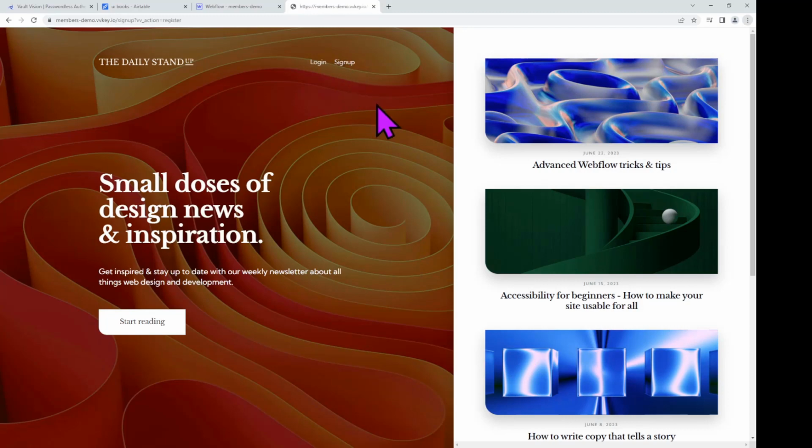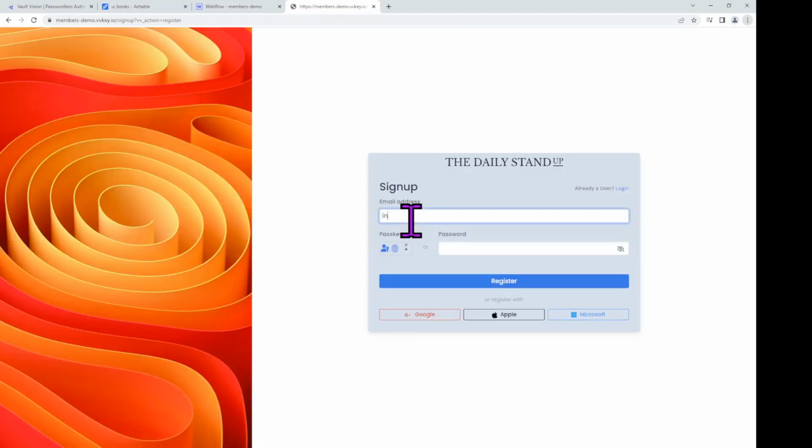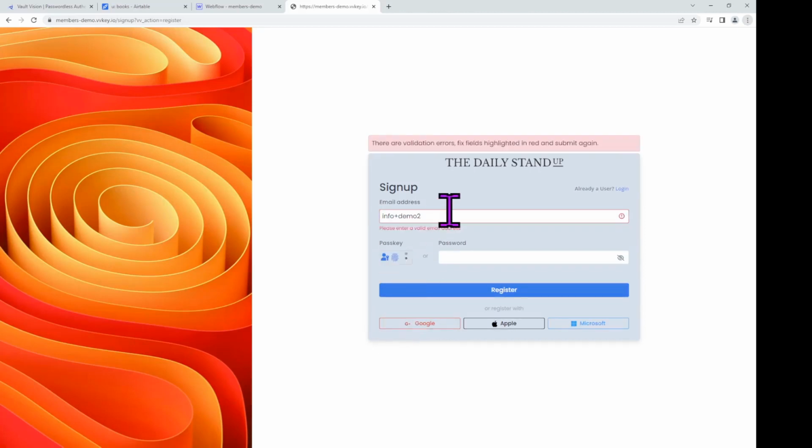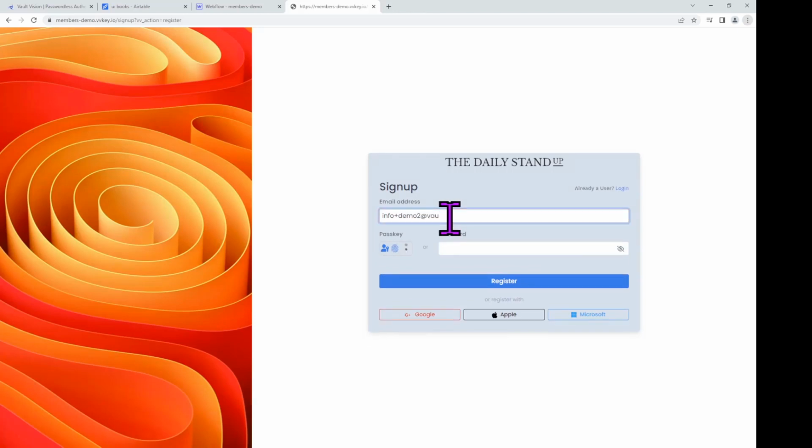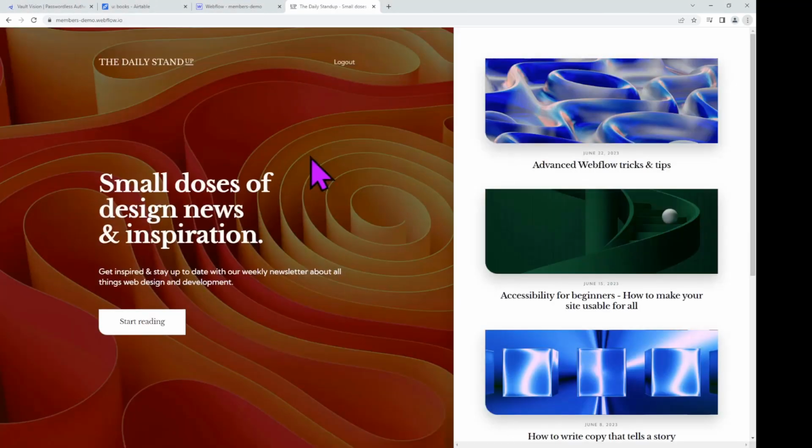Let's click sign up. And again, you see, we've got the customized sign up page with our image on the left. The color scheme we chose is great. The logo is consistent with what's on the page. And here we're going to do a passkey login, but of course we don't have the full email address. Silly me. So once we get the right email address, we're going to do a passkey login. Now, what's happening on the screen is passkey is a new technology that does a passwordless login. And what's happening is my device was actually prompting me to log in with either my PIN, my Face ID, or a Touch ID. And so that's how passwordless logins work.